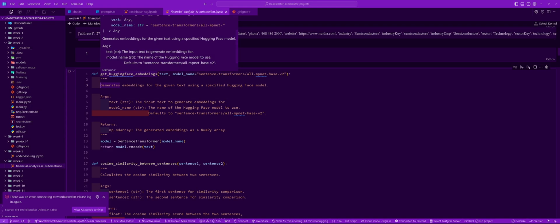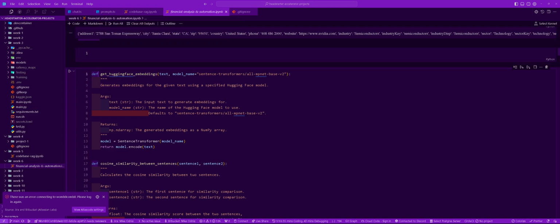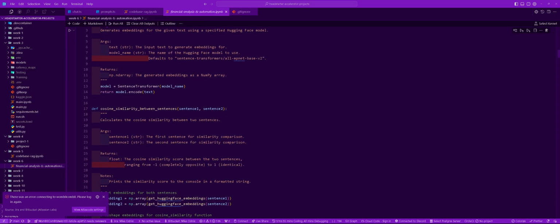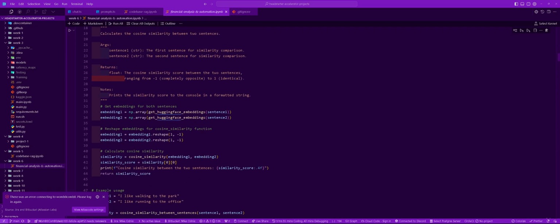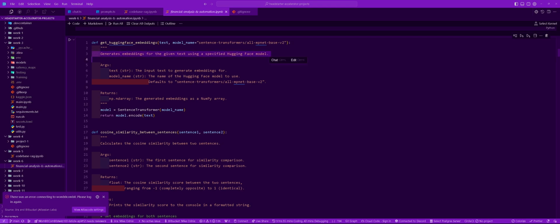You see how they are similar? That's what a docstring does. If you have IntelliSense within your programming language, you are able to see it if you hover over whatever you're defining. So, it generates embeddings for the given text using a specified Hugging Face model.